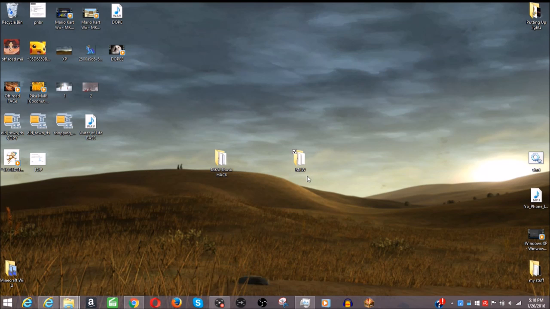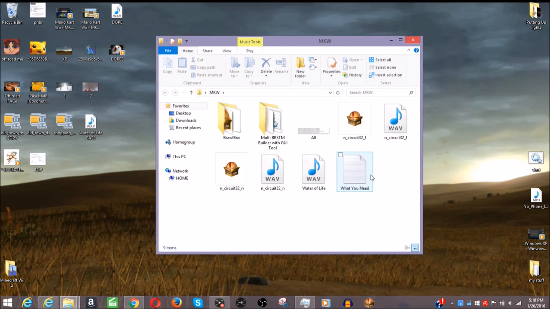Now, for the next part, this part is for all the tracks that use a few songs in one file. So like 4, 6, and 8 songs all in one file. For tracks like Bowser's Castle, Koopa Cape, Wario's Gold Mine, where different parts of the track play a different song if you listen carefully.